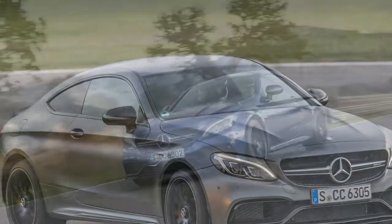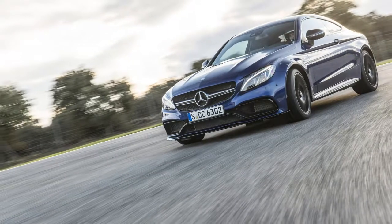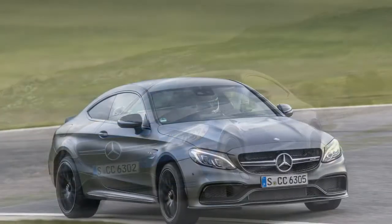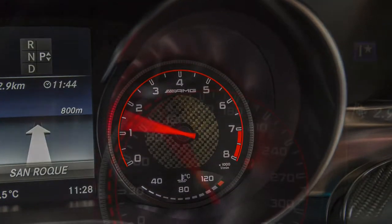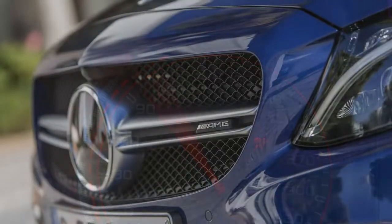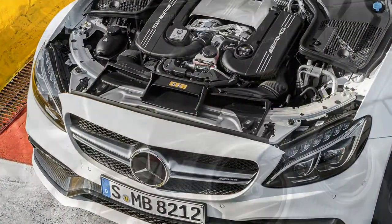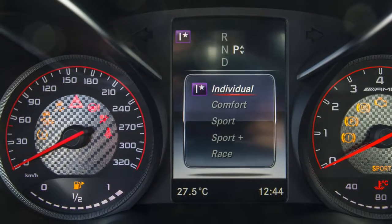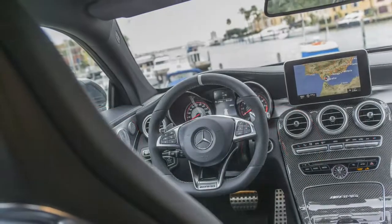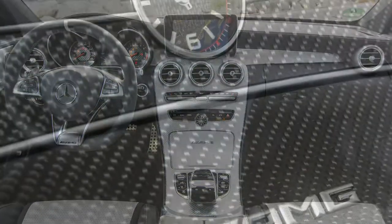By the third session on the track, the GTS pace car driven masterfully by DTM champ Bernd Schneider became even more reachable, though the C63's 3,803-pound curb weight and 51/49 front-to-back weight bias can't match the GTS's more track-focused setup. The improved 7-speed MCT transmission always finds the proper gear on its own in track setting, but manual mode lays power down more effectively. In track mode the traction control is still too limiting for Schneider-chasing antics — switch to ESP sport handling, and the coupe finally power-slides beautifully through corners in effortless, manageable drifts aided by the accurate, electrically actuated steering.